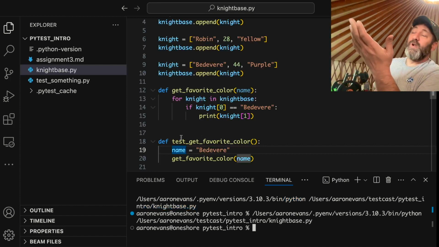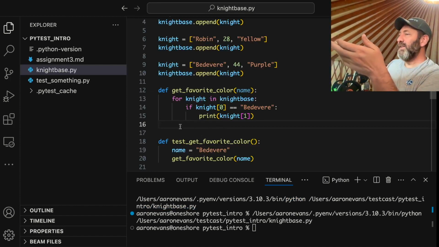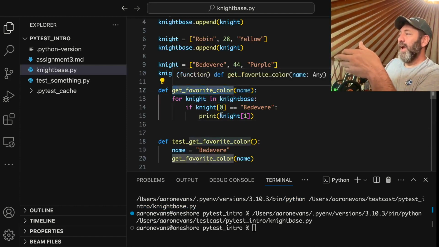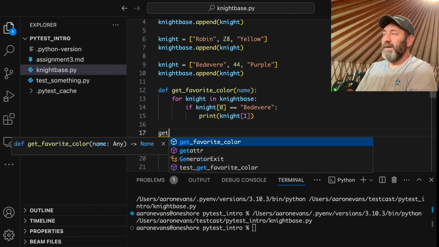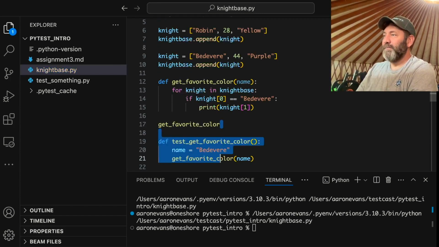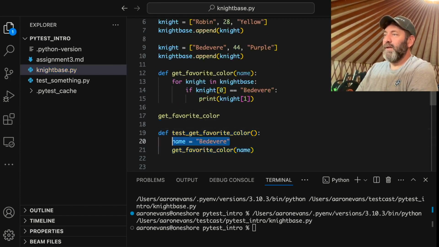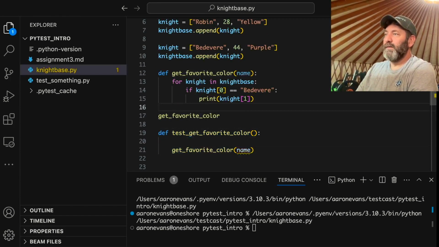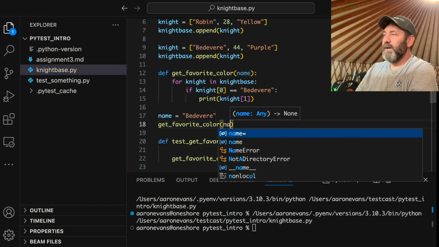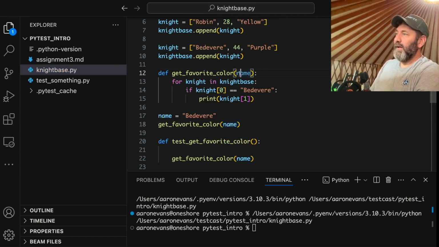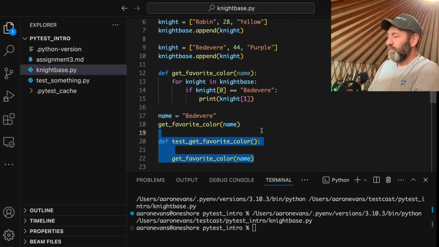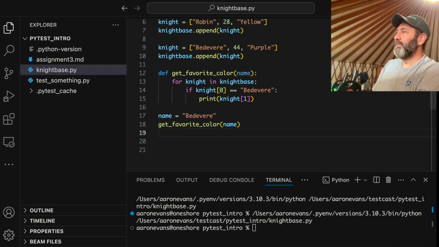Oh, we are not actually calling get favorite color, and we're not calling test get favorite color. So let's start off by calling get favorite color here. We'll do name equals Bedivere, get favorite color name, passing the variable name as the argument to get favorite color. That's what it's expecting. We'll get back to our tests in a minute.